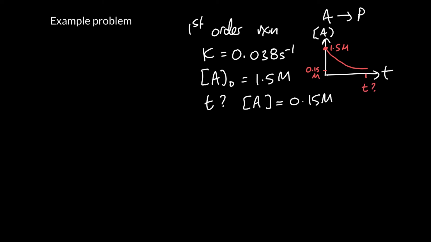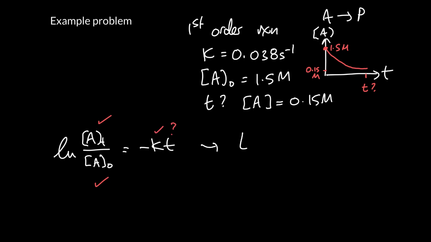So we can immediately start by writing down our integrated rate law. There are a couple of different ways to do it. We can start with the final one, I guess. So the log of the concentration at time t over the original concentration is equal to minus k times t. And those will always be given to you on an exam, by the way. And we can just check what we have here. We've got these concentrations, we've got the rate constant, right? So we're trying to solve for t. We can do a little bit of algebra, and we can immediately solve for t.